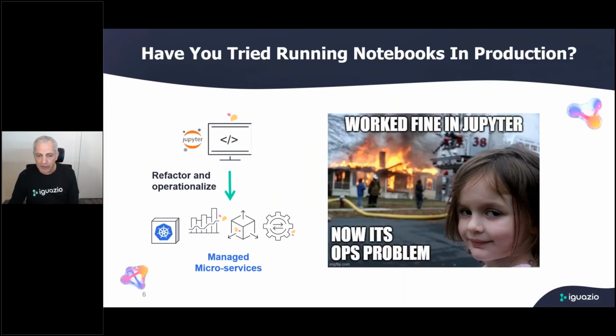In reality, this doesn't really work. We can't just take something in a notebook and productize it. We need to process data at scale. We need retraining in an automated fashion. Every time we change the code, every time the data changes, we need to redeploy models. So we need to take everything and make it containerized. We can't just use notebooks in production, unless some of you think it's a valid approach.